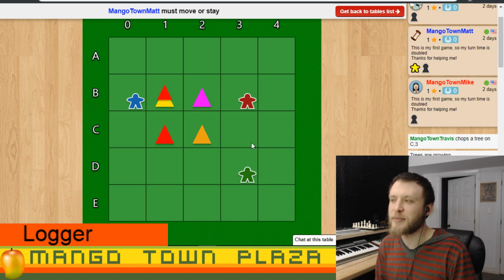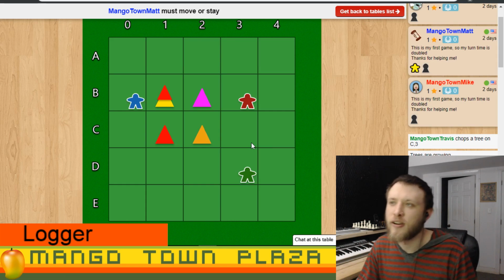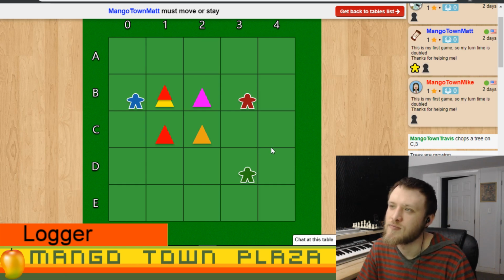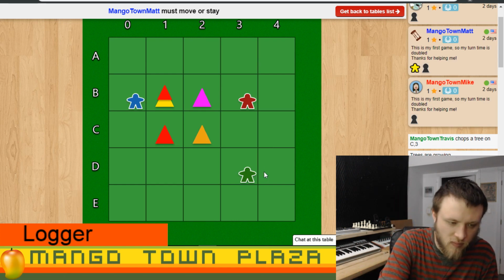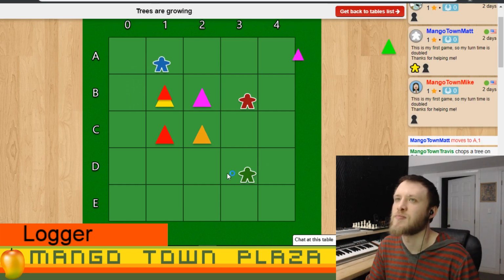I'd almost say the same thing about Carcassonne. Yeah, the auto scoring. Yeah, I don't know. I think with Carcassonne and the auto scoring, what makes it convenient is that you don't have to worry about anybody making any mistakes, right? Yeah. It's just like, all right, sweet.